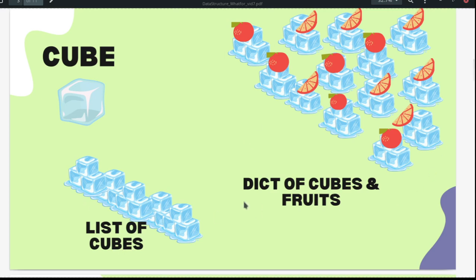The set data structure is going to be very similar to the list data structure. However, in set, there will not be any duplicates. So what will happen if I send all these cubes inside the set? You will actually get only one cube like this, because all the other cubes are duplicates. So if you make a set of it, you will get a single cube. That is the power of data structures.